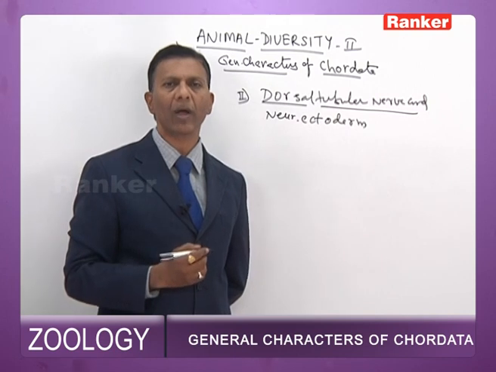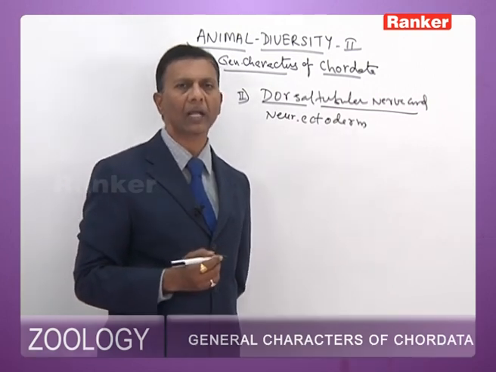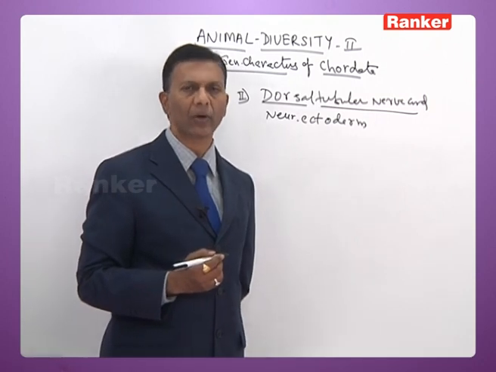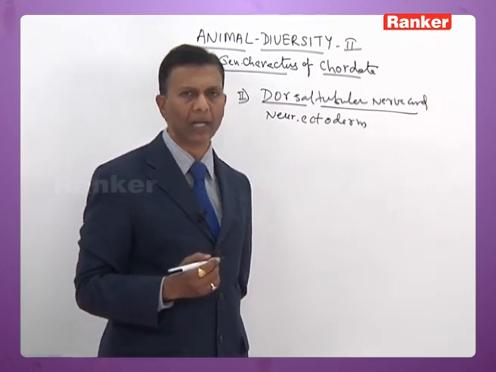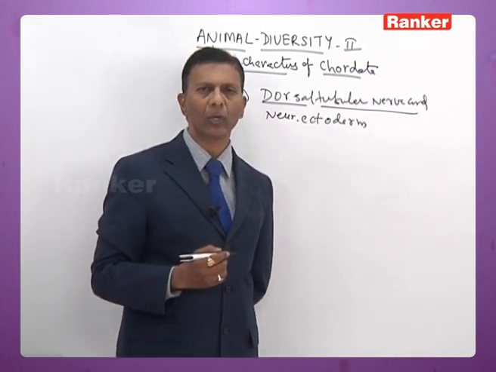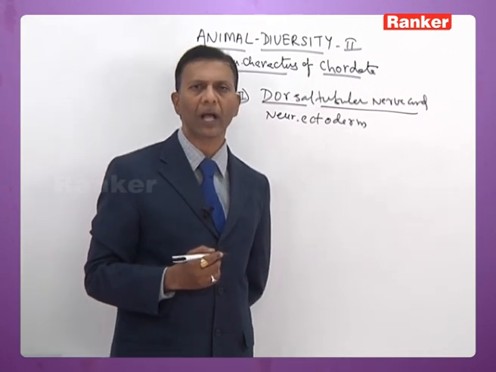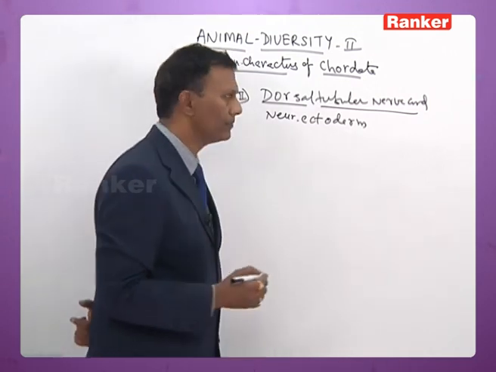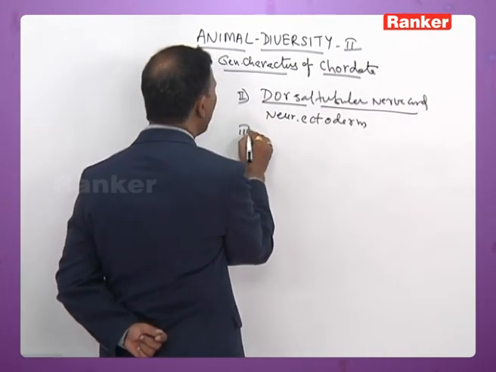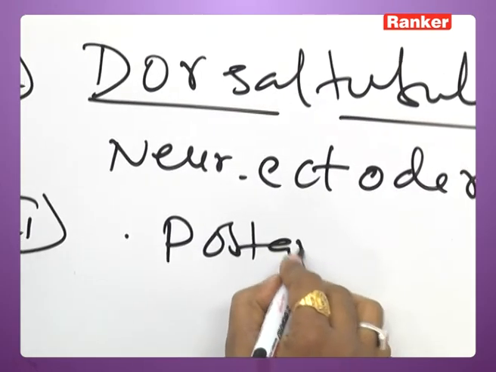In chordates, the nerve cord arises from the neurectoderm by invagination, whereas in non-chordates, it arises from the ectodermal region by delamination. The nerve cord is hollow with a ventricle called neurocele, which is filled with cerebrospinal fluid, while in non-chordates, it is completely solid. The third fundamental character of chordates is the post-anal tail.